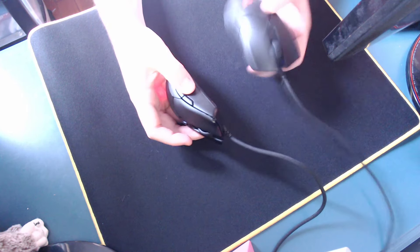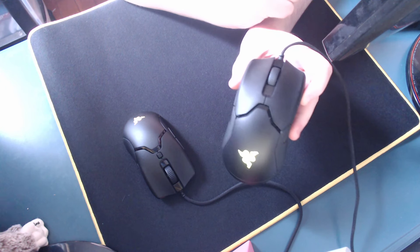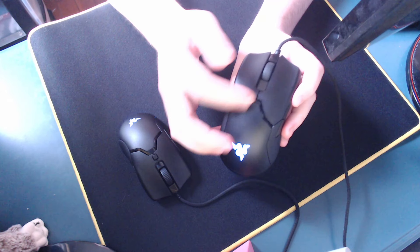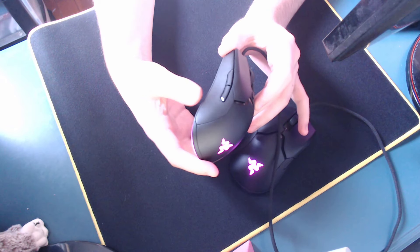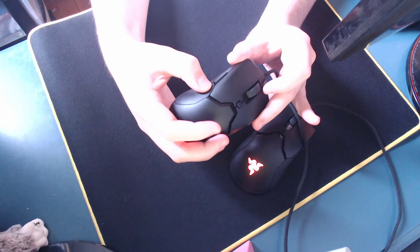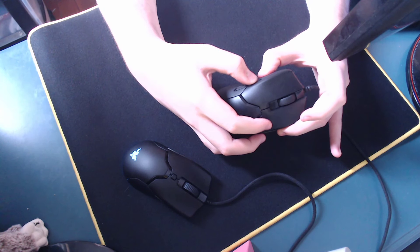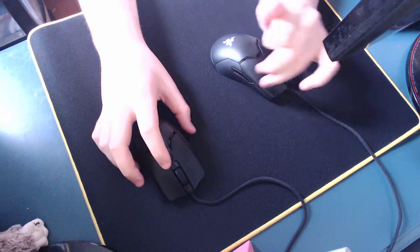Now the side buttons. The Viper, as you know, has side buttons on both sides, and they don't protrude out of the mouse whatsoever because of the side grip. I was very critical of this — not many other mouse review YouTubers were, just saying — and it basically made the side buttons unusable for a game like Fortnite where it's side-button intensive. Obviously if side buttons don't matter to you this doesn't mean much, but for a lot of people, myself included, side buttons do matter. The Viper Mini does not have that rubberized grip on the sides or side buttons on the right, so the side buttons are very easy to hit. They're a bit hard to press down, but they make up for that with super crispy, super firm, solid clicks. The Viper's are a bit more hollow and not as good overall, along with the fact that you can't really hit them — so side buttons definitely go to the Viper Mini.